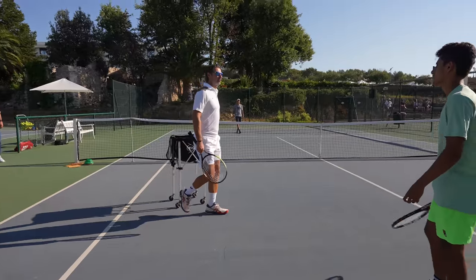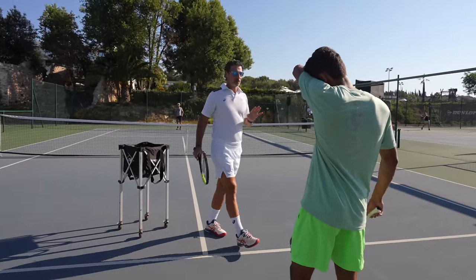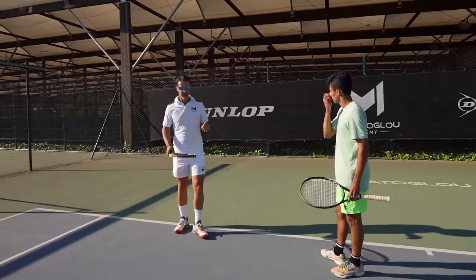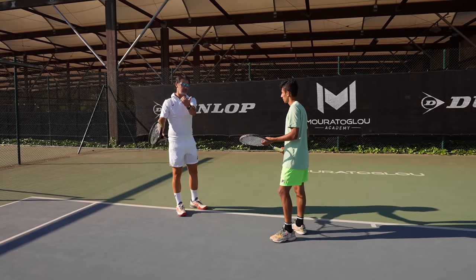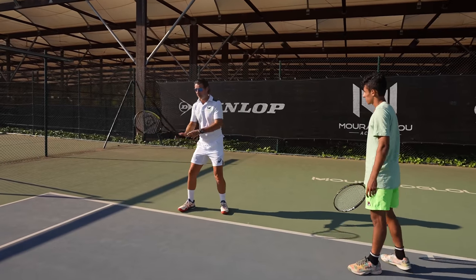We're gonna work on returns on first serves. Just to explain shortly, a return on first serve is similar to a volley. I know it sounds very weird, but why is it similar to a volley? Because you don't have time to prepare, the ball comes super fast. You just have to block. So volley, same. Volley, you block.